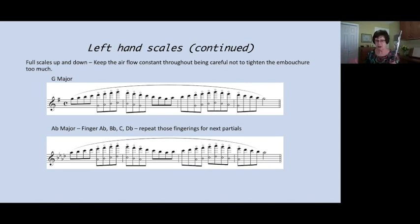You can also do it on A, but I think these two are really good. And then if you go now and try one of either a G scale or an A flat scale with the real fingerings, go ahead and try that. Do it with the harmonic fingering, then go back and just take a breath and do it with the real fingerings.